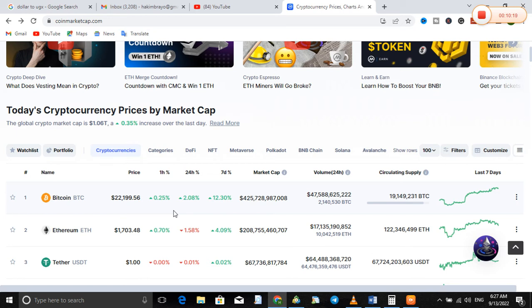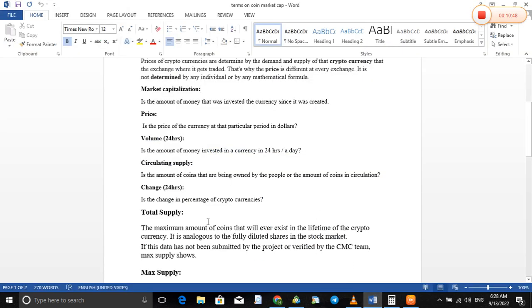So at the moment Bitcoin is not doing badly. I can see it's clearly moving in its direction. Yeah, because people are making some good money, because if you compare 12% on Bitcoin, that is an increase of over like 30,000 US dollars per coin. So that is a huge gain from any investment you could make in Bitcoin. Okay, in the last week, because this is the percentage in the last 7 days.